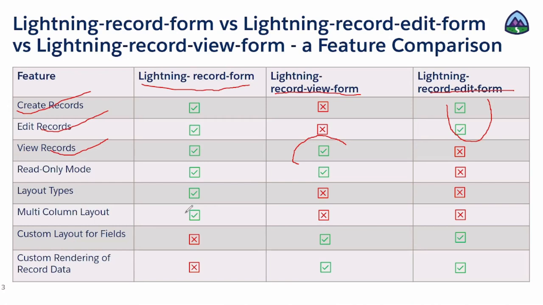If you choose the mode, it will let you edit or read. You can also choose the layout types — which type of layout you want to use. Because if you're reading data with the help of lightning record form, you have to say which fields you want to read. Or you can specify the layout. If you use the full layout, you will be able to retrieve and use every field in the HTML. But if you choose the layout for mobile devices, you will only get those fields that are placed in that layout. So slightly different in terms of use case, but it can do both.